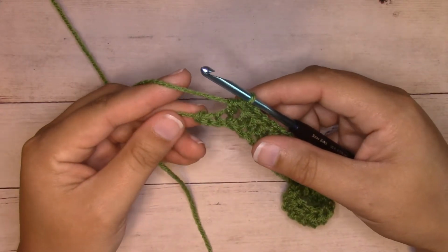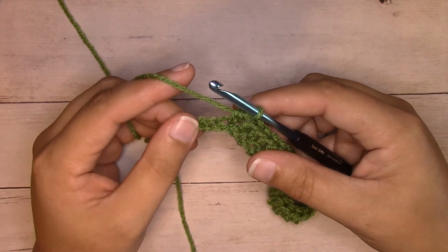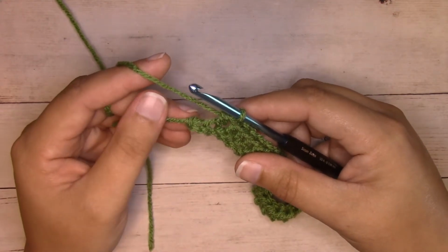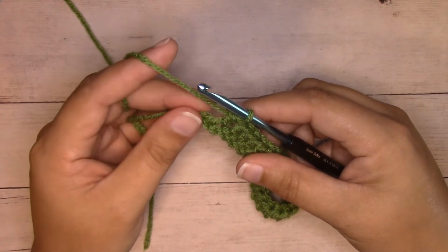I have just 1 more chain left there. This is the last chain. We're going to work an increase in there. Increase just means multiple stitches in the same stitch. So it's going to be 3 half double crochets into that very last chain.